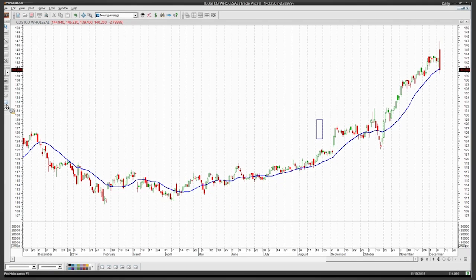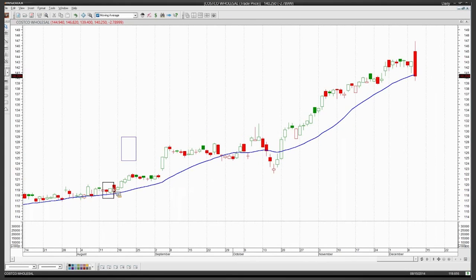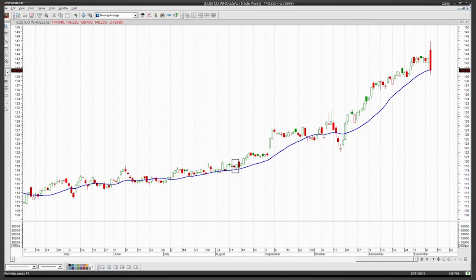All right. Well, there have been some really nice trades on Costco, and again, I'll zoom in in a moment. There's one right there. Let me zoom in for you. Hopefully you can see that. Not sure what this is here. Let me delete that. There we go. There's your bullish engulfing setup. Now we lost the slope on that when I zoomed in, but the slope was absolutely intact there.